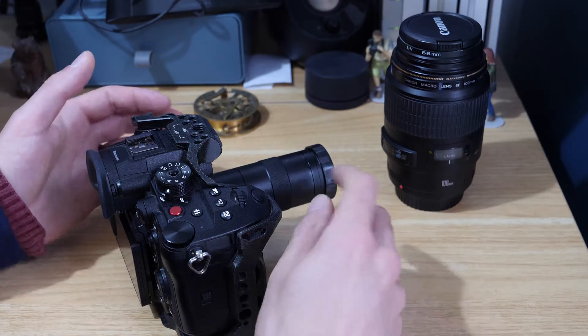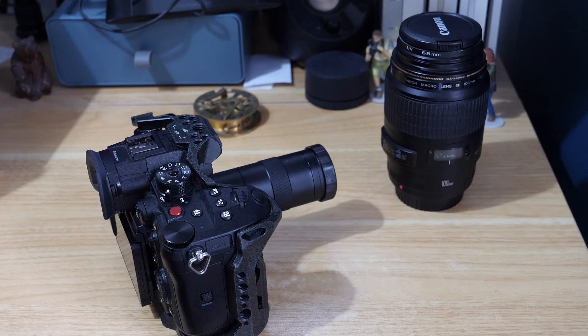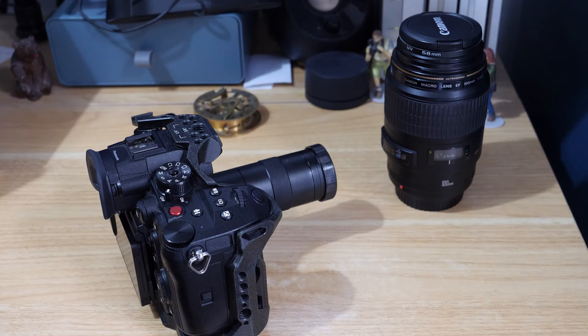For the money, the build quality of the lens is actually quite nice — it has a metal feel and a smooth focus ring, which felt quite good. So the build quality for the money I thought was quite acceptable. Some parts of it can be a little bit greasy, so you need to be careful with accessories and not get that grease on lenses or screens.